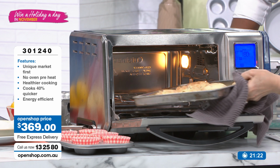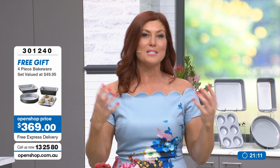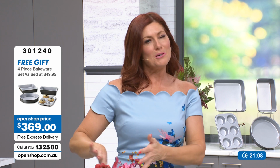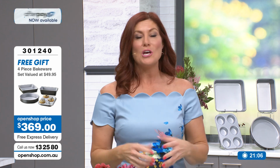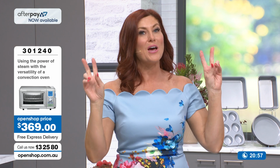Now, having this means that on the days you feel like you need to go for a run, maybe you just have that piece of fish steamed with some steamed broccoli, but it's going to be flavoursome because you can do it on the combination grill steam or the bake steam. Maybe you just don't have the dessert that day, or perhaps you do some steamed apples with some sultanas and a little bit of cinnamon. There are so many variations of foods for your healthy days, but it's not going to taste like healthy food. It's going to be flavoursome because this is Cuisinart.